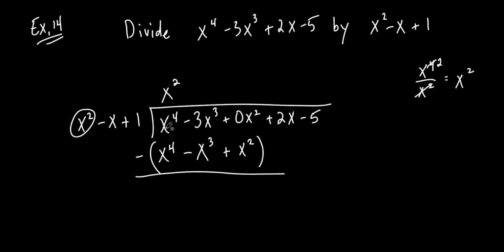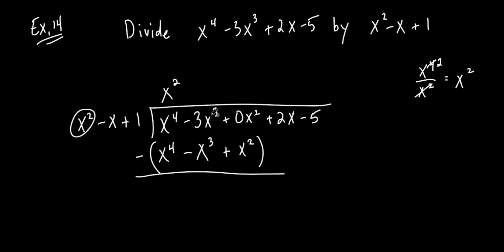All right, now what do we do? Let's take a look up here. I subtract, right? And again, I put that in parentheses because you're subtracting all three of these things. That's why I put in parentheses. So x to the fourth minus x to the fourth is 0. I don't have to put it down. You just know it's going to come out to 0. Let's do the next one.